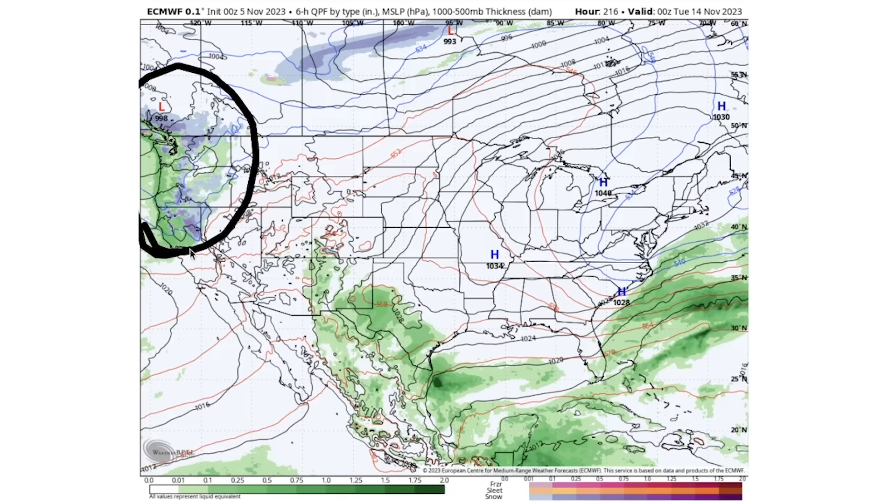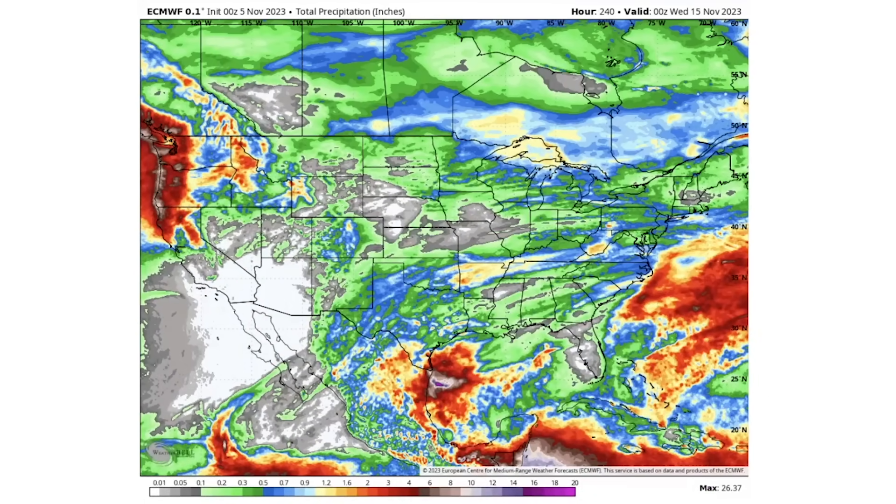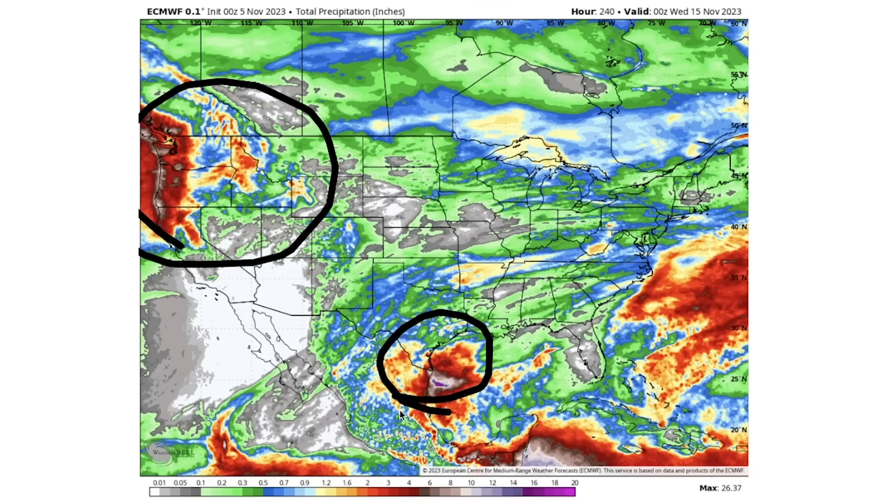We have yet another storm for the northwestern United States — this time California, Nevada, Oregon, and maybe a little bit of Idaho, then up through Washington and British Columbia — seeing snowfall along those Cascade mountains for Monday into Tuesday. Then moving towards the very end of the model run on Tuesday evening, the 14th, we get heavy snowfall up and down the northwest — about storm number five perhaps — for northern California, Oregon, and Washington. Clearly the totals are going to be significant. As far as precipitation is concerned, this northwestern corner is certainly receiving the most in the entire nation; in second place would be southern Texas.